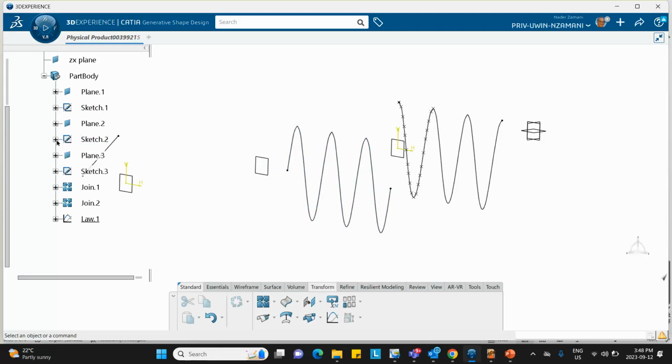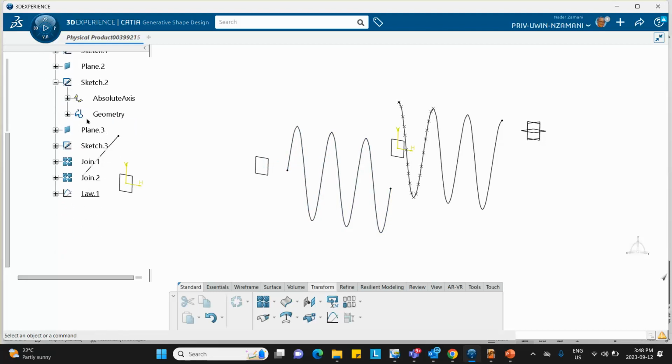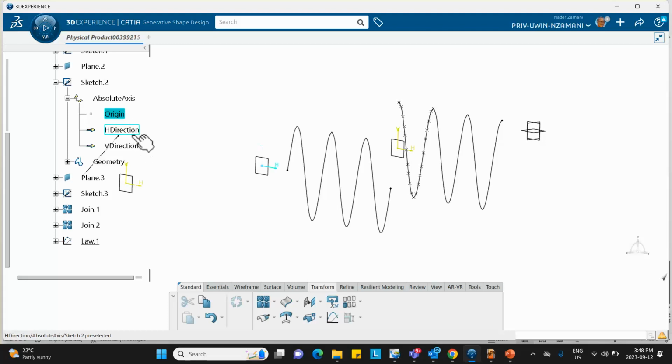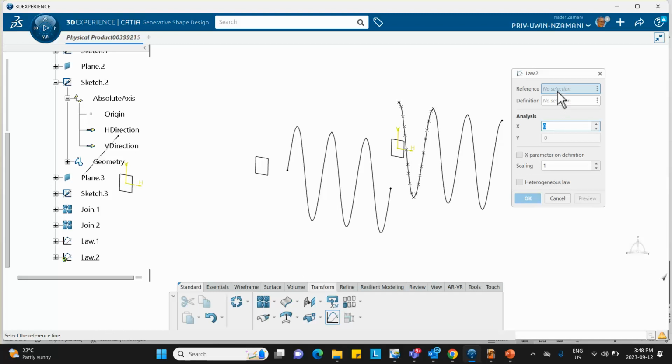That was sketch 2. It's probably hiding there, absolute axis. Well, I think we can take it from here if needed. Yeah, fine. So we click on this. The reference is going to be that horizontal direction. You see that right there? And for the definition, we can either use join 2 or that entire thing. It really doesn't matter. And the scaling should be 2.